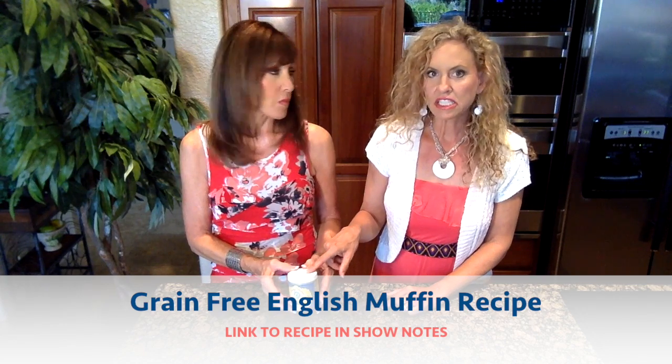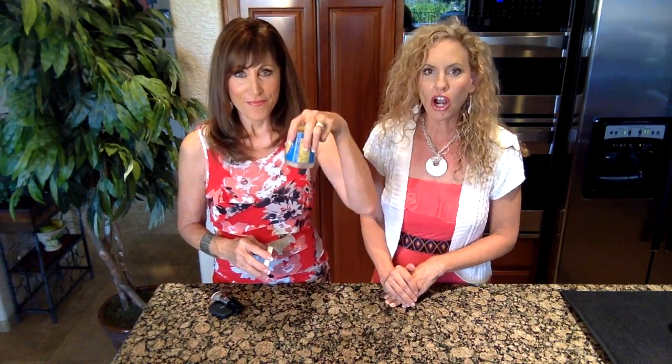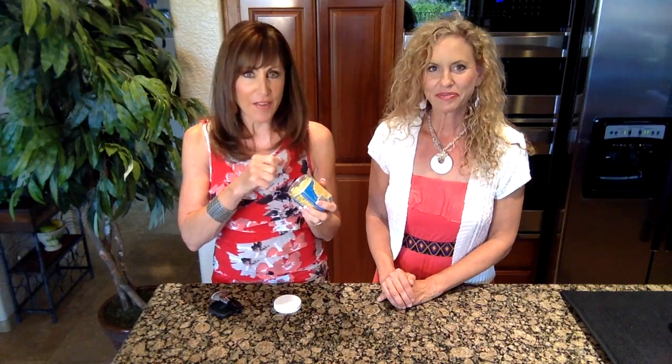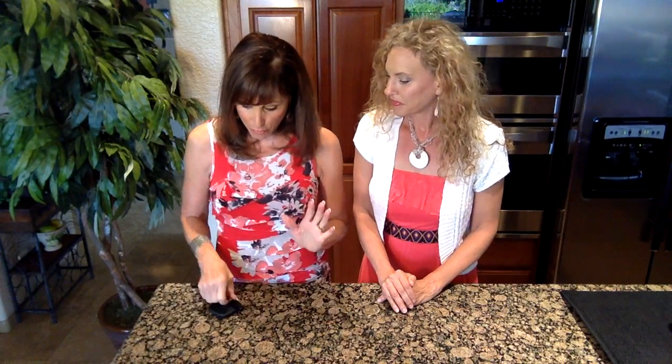Well, sometimes people ask, do you have to refrigerate ghee? And the answer is no. Because the milk solids are gone out of it, it's very stable, so you can literally just keep it on your shelf. A lot of people like to do that because it's softer and easy to get, but I know Dana keeps it in the refrigerator so it gets hard, so she uses a little less. I use a little teeny spoon, and it comes off kind of hard, but it allows me to be a little more careful. But delicious and highly recommended. Just because you're trying to be healthy or lose weight doesn't mean you have to forgo taste. And ghee, tasty.